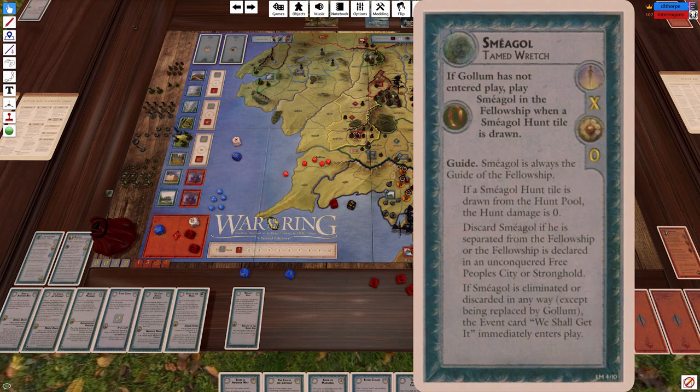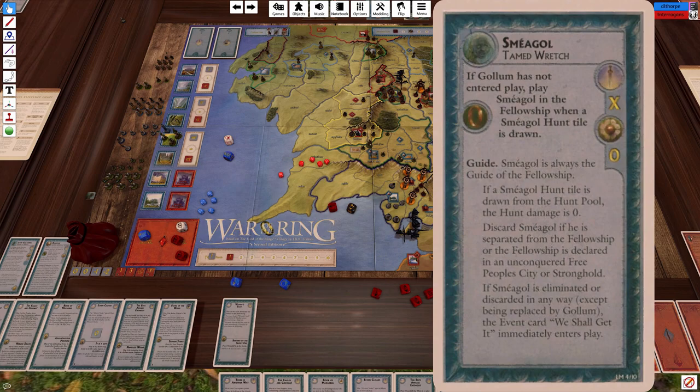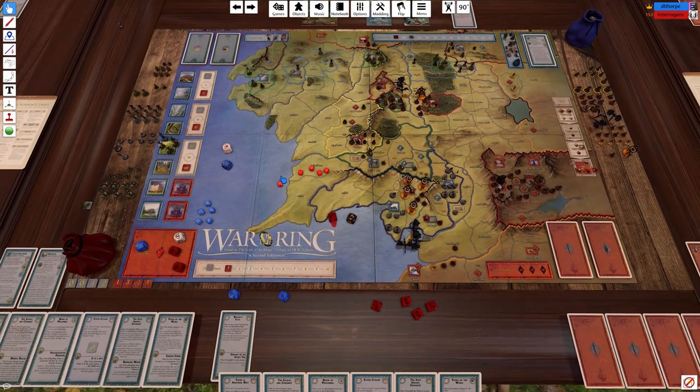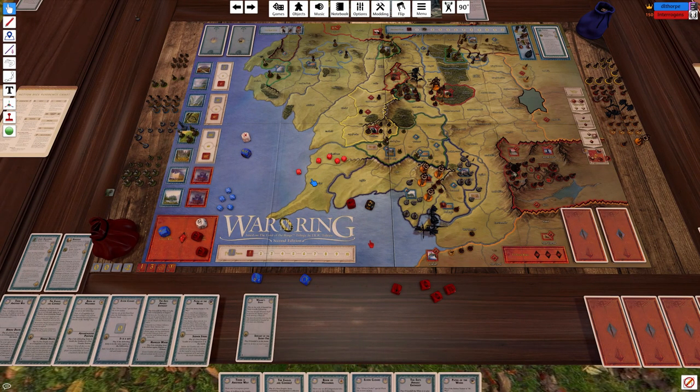Does he immediately fuck off, actually? Good question. I haven't technically declared I'm in a stronghold or Free People City, though. Correct. Yeah. So he does stay there. That only happened at the start of Fellowship phase. If I stay there but I have distance, I think it's fine. I think it's only if I say, "Hey, I'm declaring I am in this stronghold." Yeah. Okay. So your action. That thing.